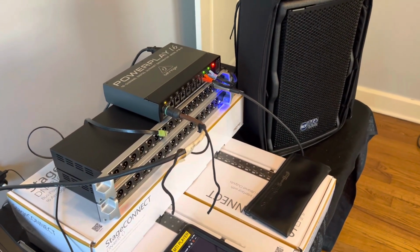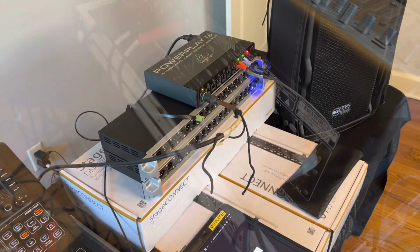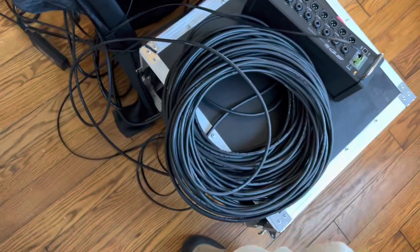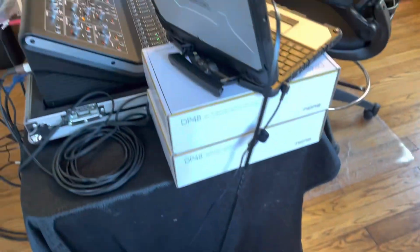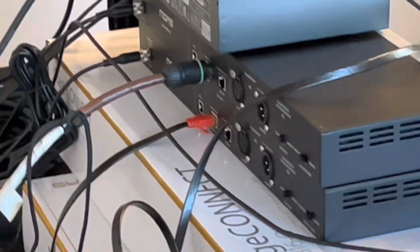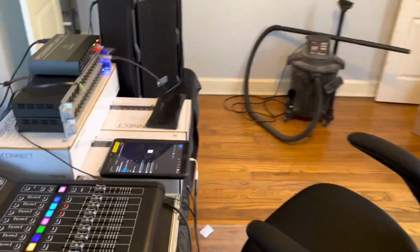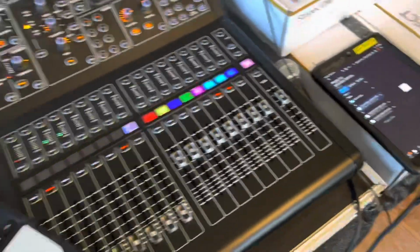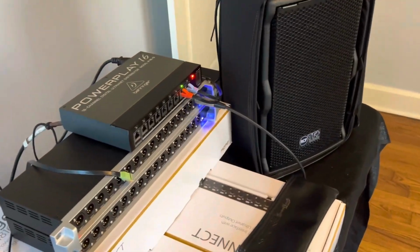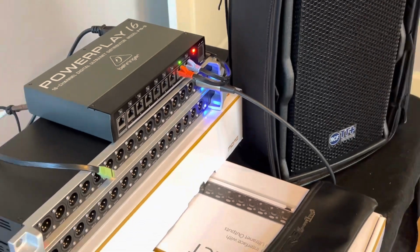So next thing we'll try, we're going to just go without the P16D directly into a StageConnect. And now we have run straight out of Ultranet through our 250 foot cable, and we're going directly into our Ultranet input on one of the StageConnect boxes. So we'll see if it will pass signal. And it is still passing signal through that top StageConnect.